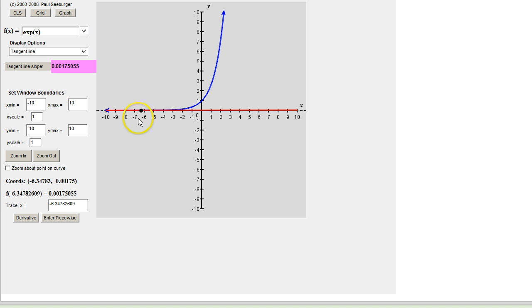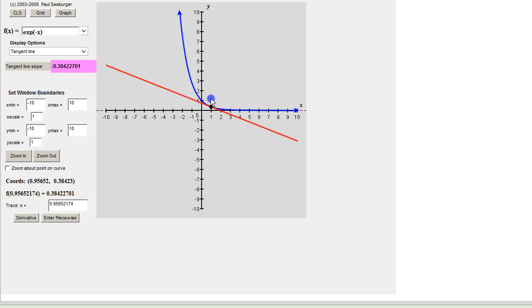Here we have e to the x power. Notice all of the derivative values are positive. The slopes of the tangent lines are positive, but they do increase as we go from left to right. The graph is again bent upwards. Here we have e to the negative x. Notice the graph is bent upwards. In this case, it's a little bit trickier. We've got to be careful. The function itself decreases, but the values of the first derivative increase. The first derivative values, the slopes of the tangent lines, are negative, but they're increasing. They're becoming less negative in this example.